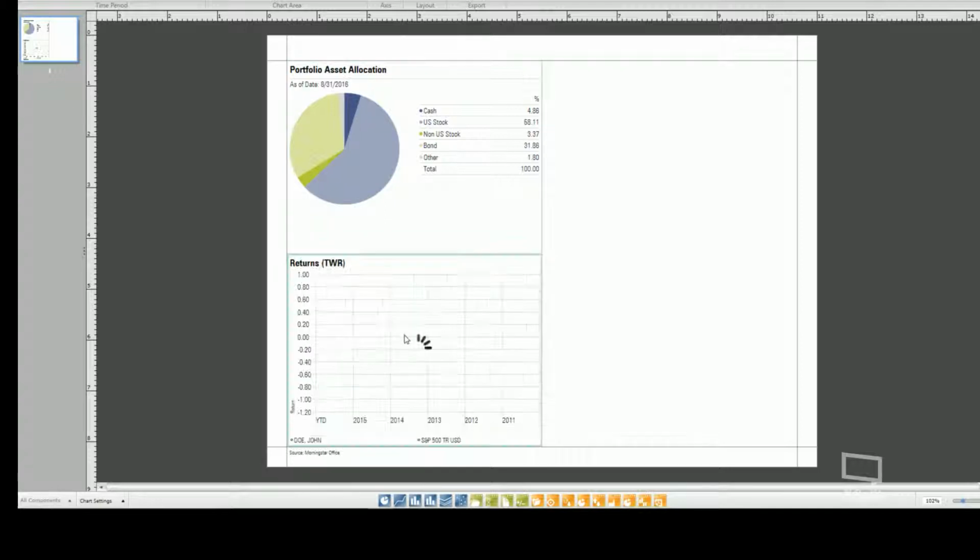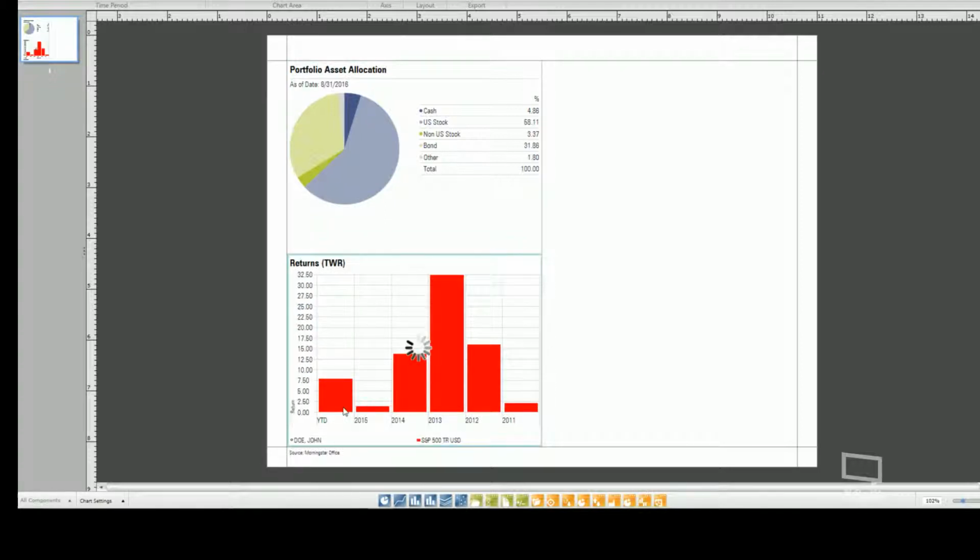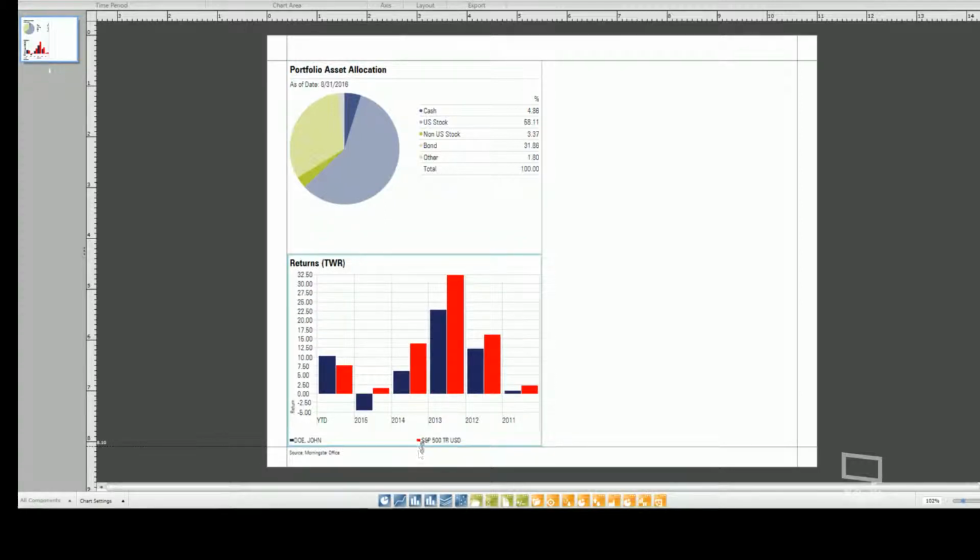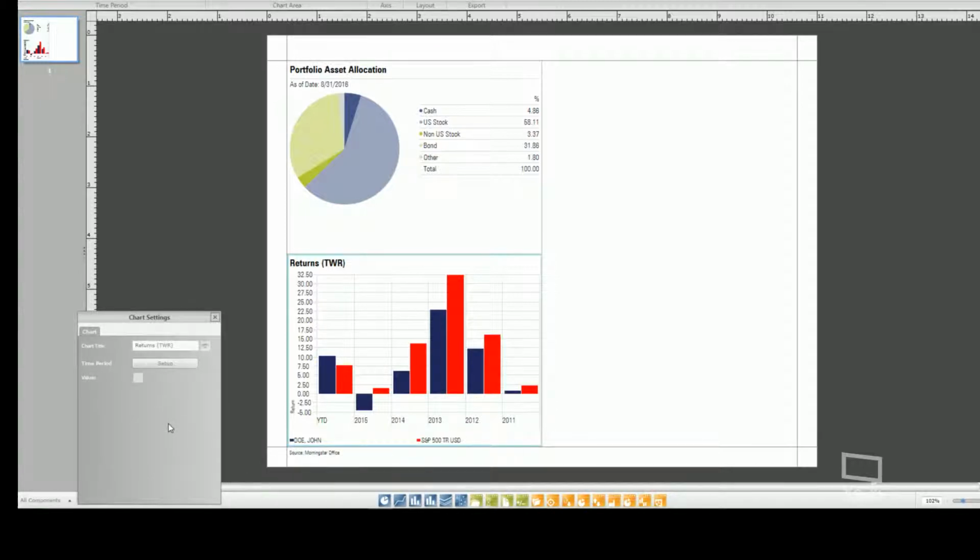So we can just keep clicking and dragging here. These are returns based on the portfolio, John Doe versus the S&P 500. Remember, that's what I specified as the benchmark before. A lot of these reports here will require benchmarks. If there's no benchmark, it will default to one that I've specified. This can be further changed here as well. Except for some of them, there won't be as much customization available.